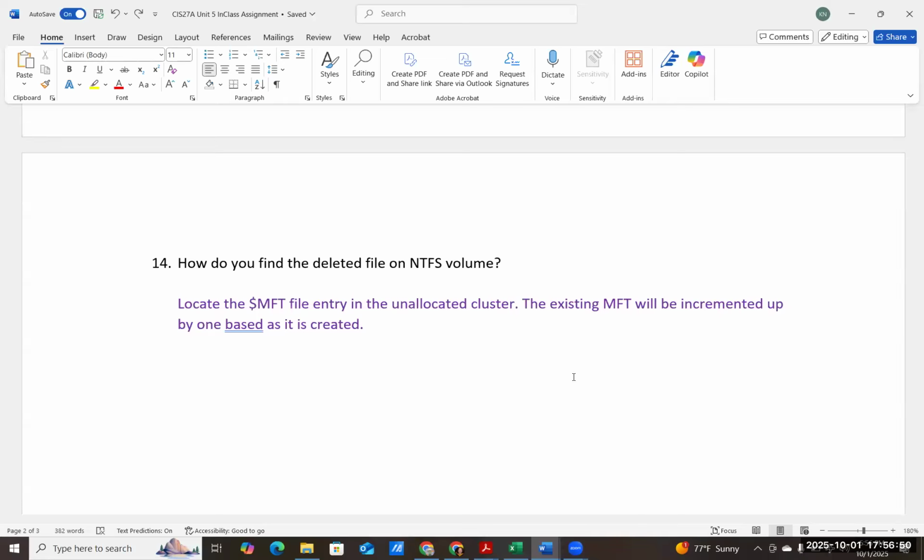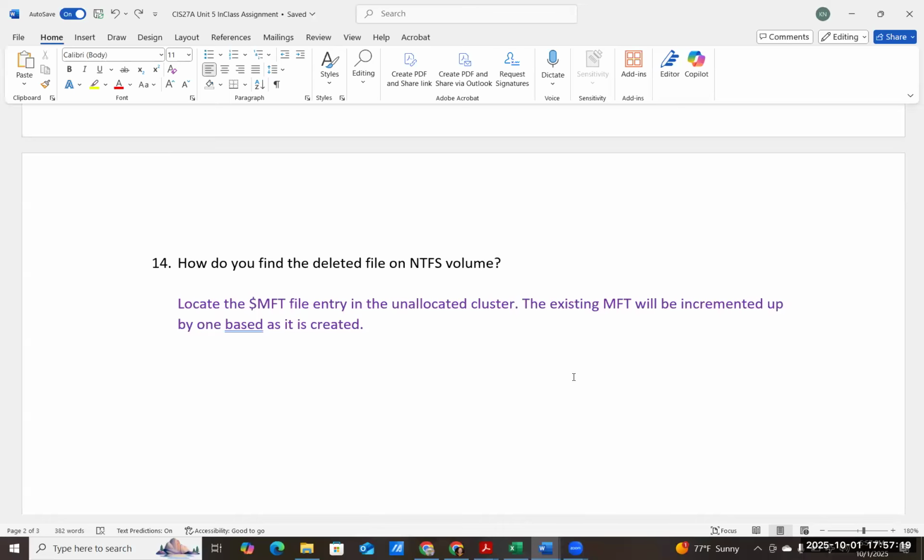And so it would show up with the $ sign, and it would show up as an MFT file entry, which puts back that address into an unallocated cluster, which is not being used. When we say allocated, that means it's used by the system for certain things. Now the file is deleted, that space has become unallocated.